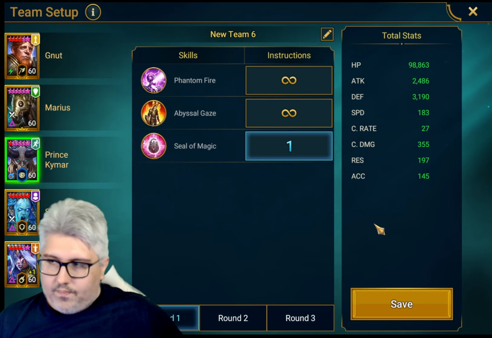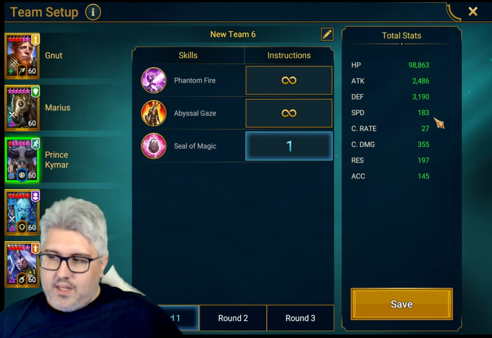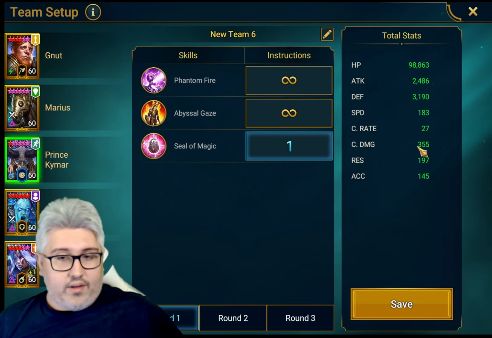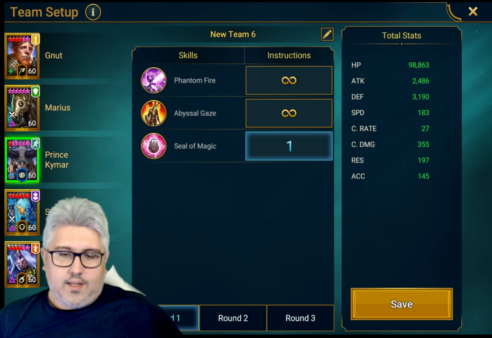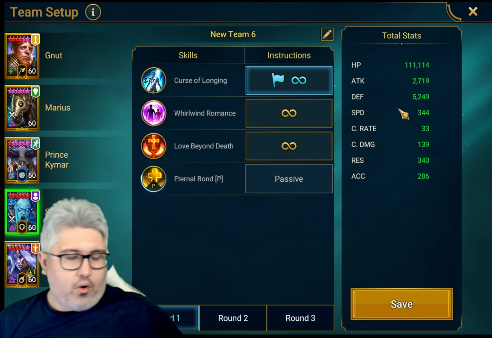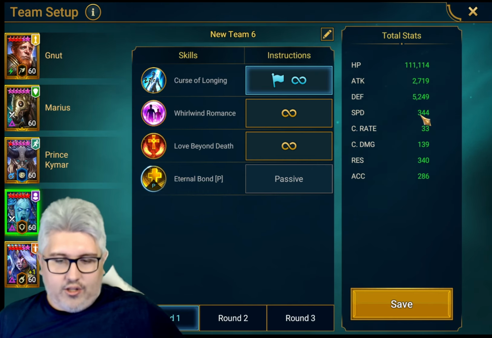Prince Kymar, 183 speed, highest critical damage on the comp, 355 and a lot of HP. He's on bolster set and I'm gonna show you why. Sifi, normal build for PvP. She just needs to be the first to play on the team.